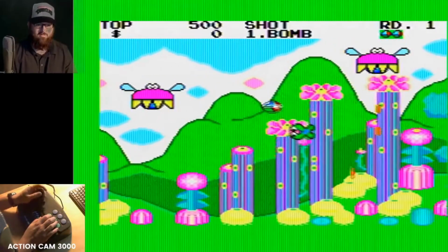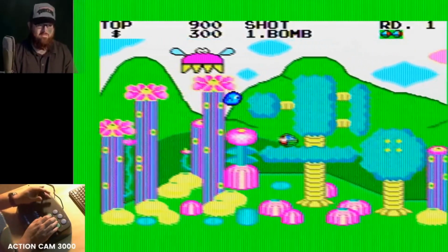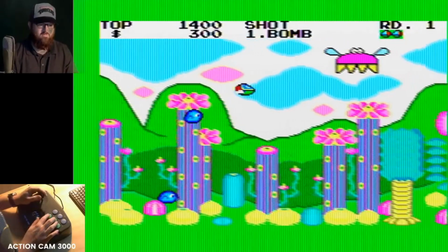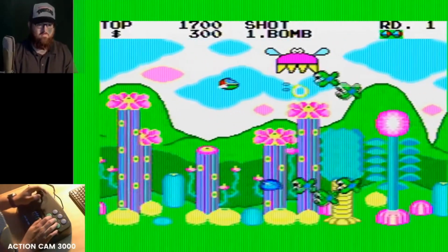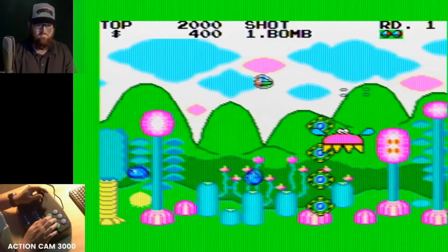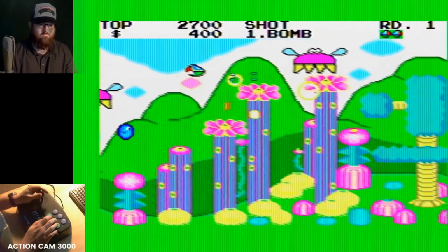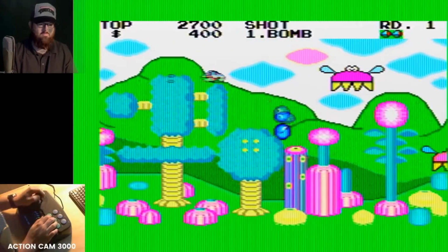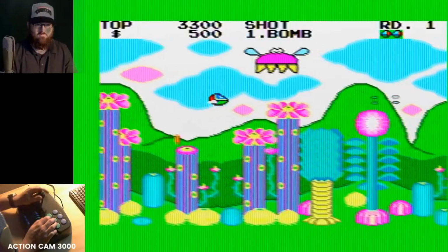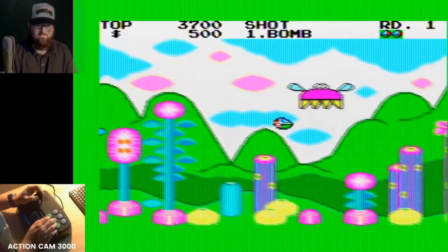It does work! So, that's pretty neat. I'm playing Fantasy Zone, the Sega Master System, using an arcade stick. I mean, yeah, you can probably get away with this with some emulation. This game plays great. I'm not gonna lie. With shooters, the arcade stick feels so much better.